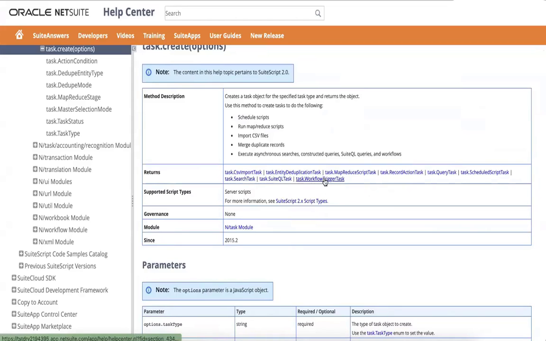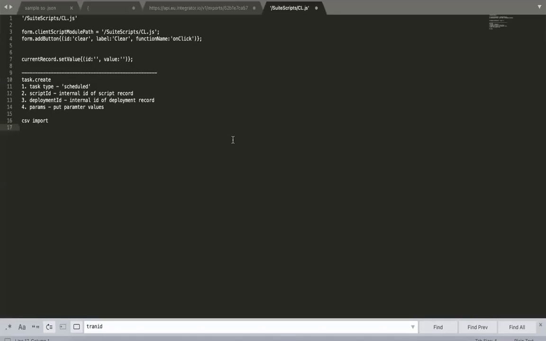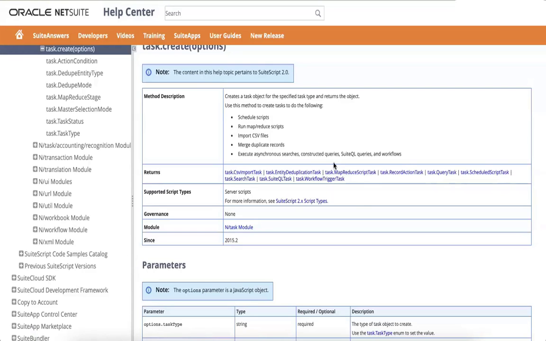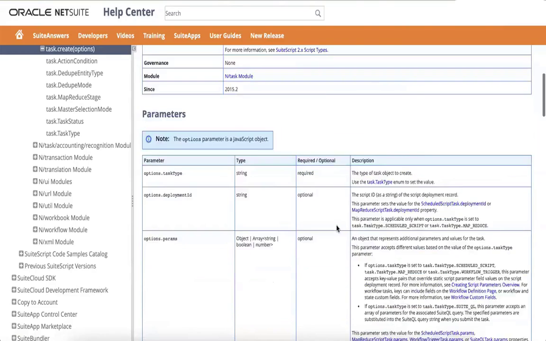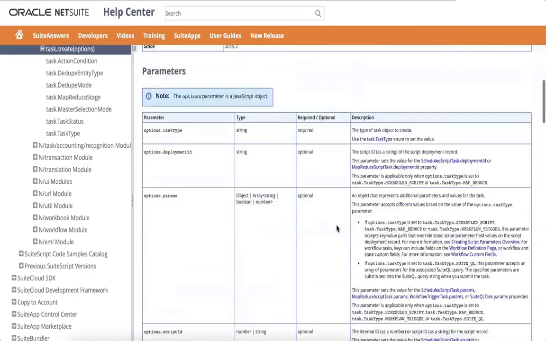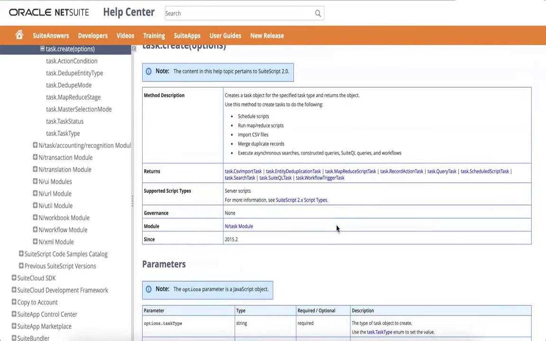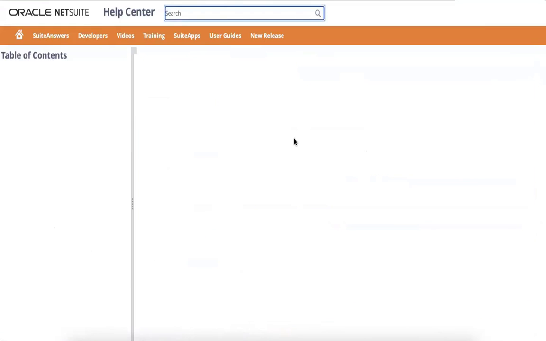You can trigger a workflow as well. So there are multiple activities you can do using a task module. You can do a saved search also. You can directly run a saved search using search load, but here you can use the search task.